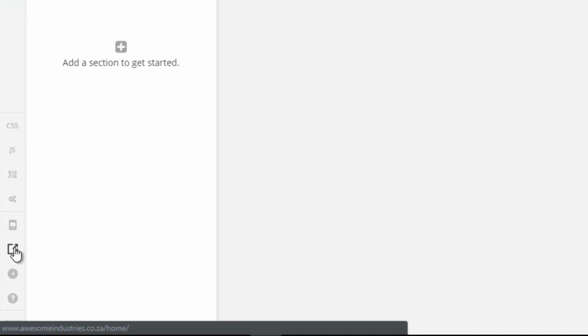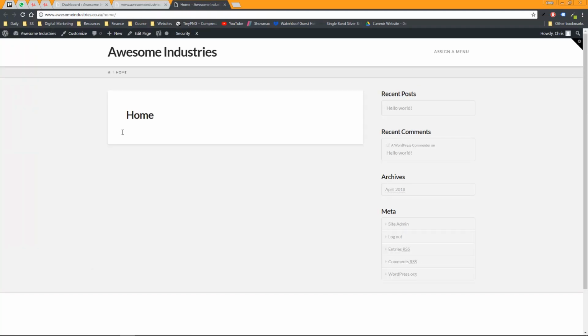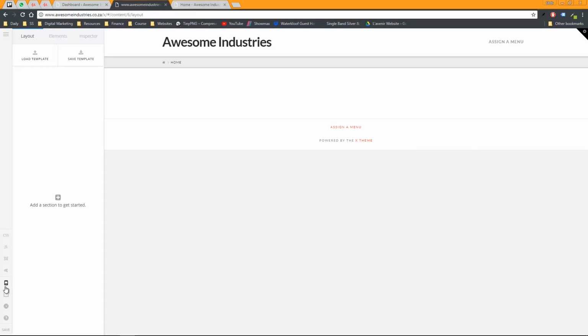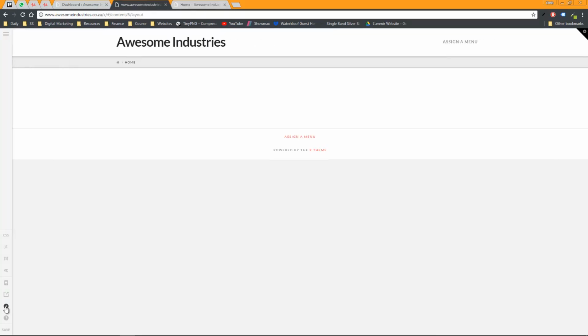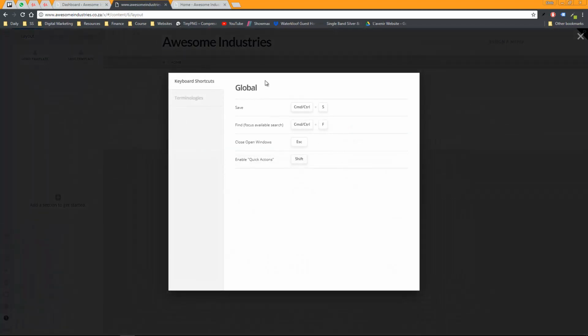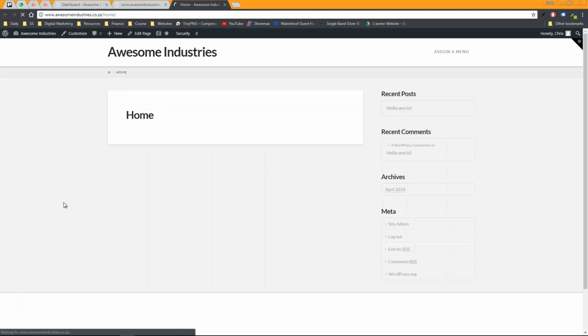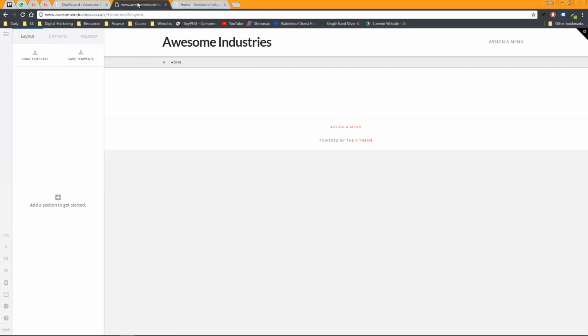If you click this button over here, it's going to open your website in a new tab so that you can preview how your website is looking. I haven't saved, so nothing has happened yet. Below that is a little arrow that allows you to hide the actual options to get a better look. Below that is some keyboard shortcuts that you can look through that might help you along. And then the ever important holy grail of save button. And as you can see now that I've saved, if I go and refresh this, it's going to show the blank page. Cool.